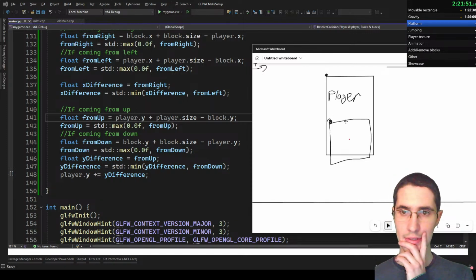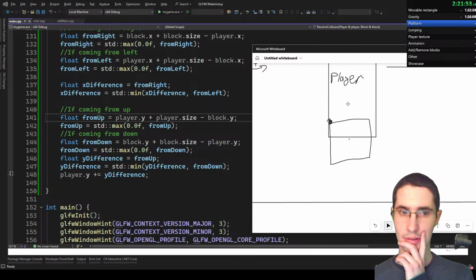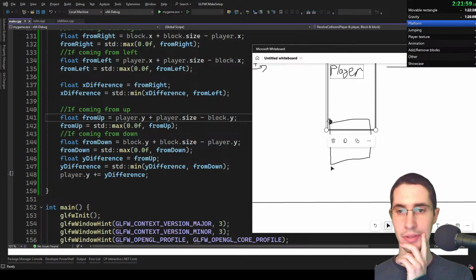So the other value is block y plus its height minus player y. So all of this minus player y should give a bigger number.